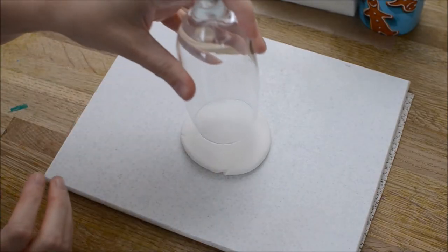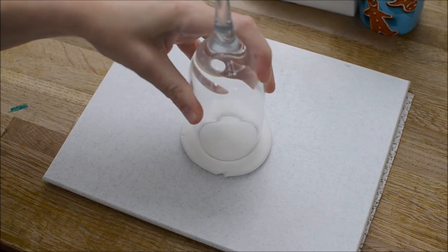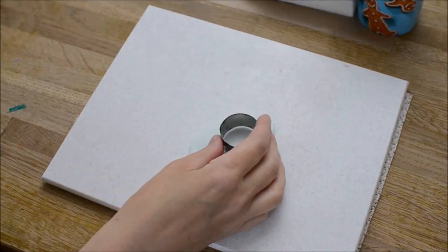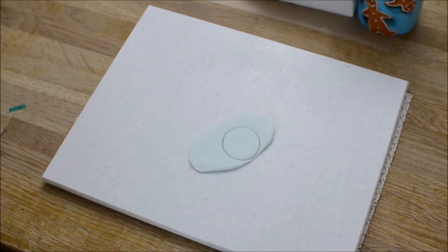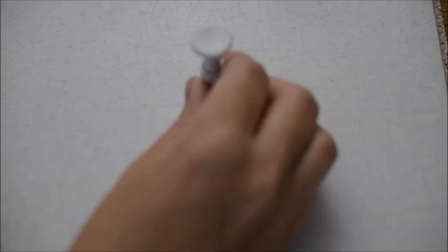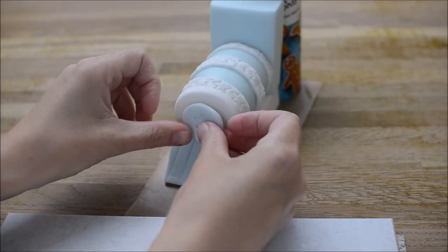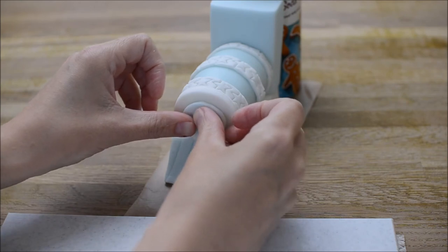Now we're going to create a large circle piece for the front. I didn't have a circle cutter that was the right size so I had to rummage through my cupboards and find something — so I used a champagne glass. Then use a smaller circle cutter to cut out a blue circle, and create a little star in the middle of it as well, and stick that onto the front of your train. You can see it's starting to take shape now.